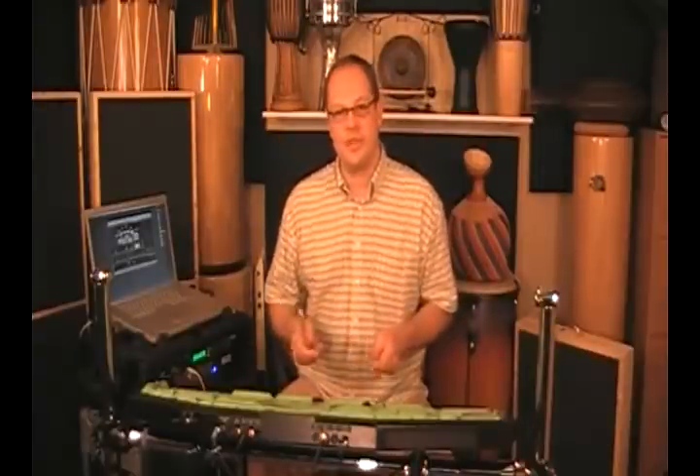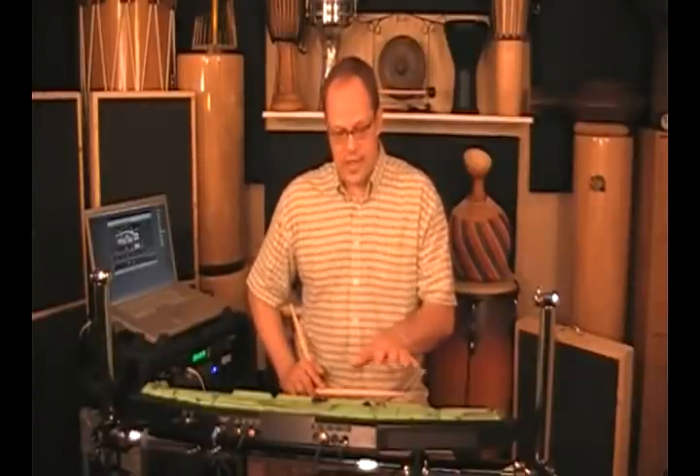Now this is a really cool way to do this and it serves a couple of purposes. The fact that I'm playing it with sticks is going to make it a lot more musical than if I'm just using a mouse to click it into a grid. And another aspect of doing it this way is you're actually creating parts that people can then play because you've already done it once. So let's take a look at how you put this together to create a drum corps style part.